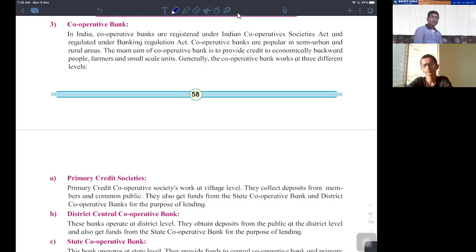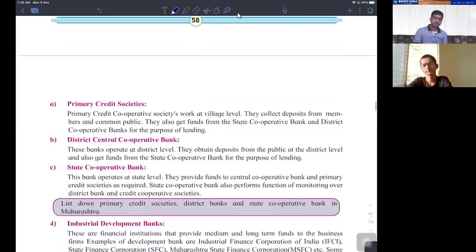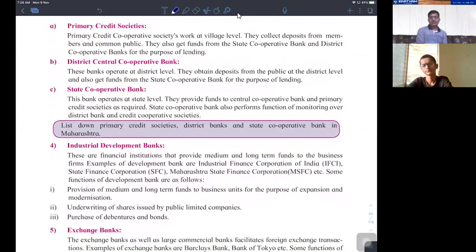Now, in this, the credit cooperative societies that they are talking about, this credit cooperative society is basically a kind of a credit society. They do not get governed by the Banking Regulation Act also. Like the best example for this, if I would give you, is the Buldhana Urban Credit Cooperative Society. They perform the similar functions as to the banks, but not all the functions of the bank. The major functions of the bank, that is acceptance of deposit and giving the loans, that is what is the major function of the cooperatives, is what they follow.